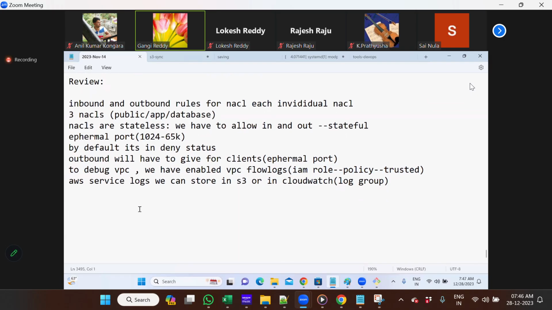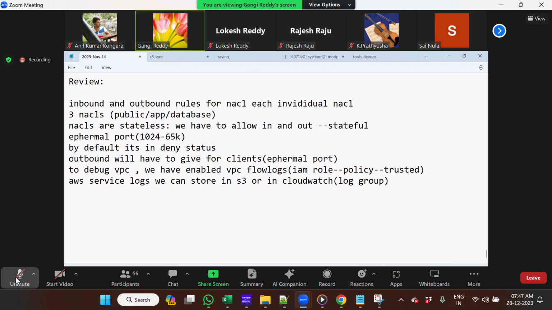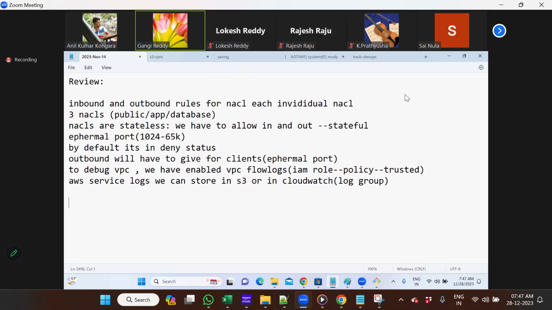Let me ask you a few questions so that we'll have some content. Very important for me is this: VPC and NACLs are very important, as I was telling. The other important thing is some keywords, like flow logs capture, and monitoring and logging.